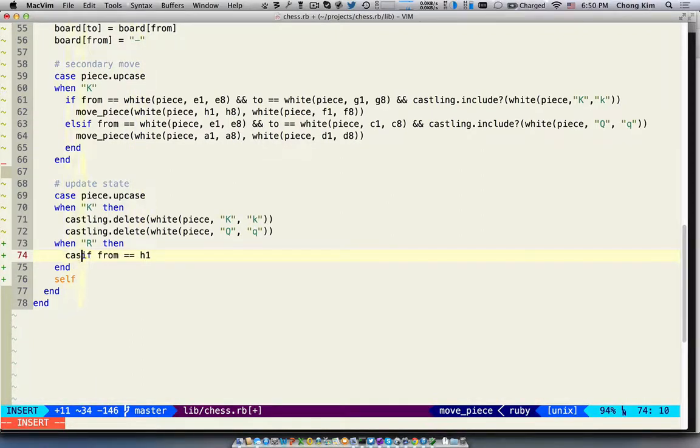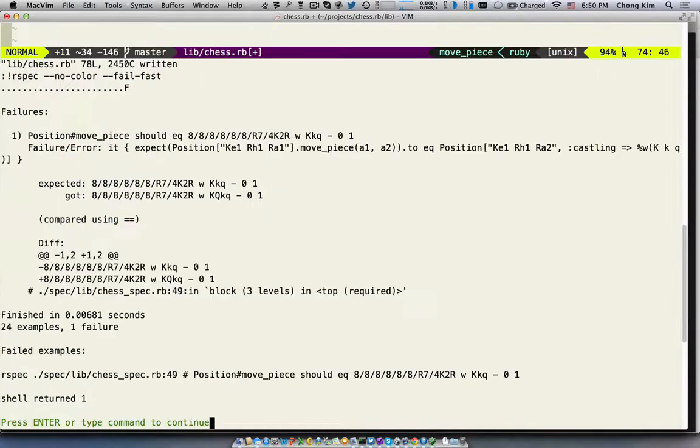So we can just say castling, delete, and if you're white, based on the piece, if you're white, then you want to remove, this is a kingside castle, so it's a capital K or a lowercase k. Okay, if where you're coming from is H1. And okay, so let's see.